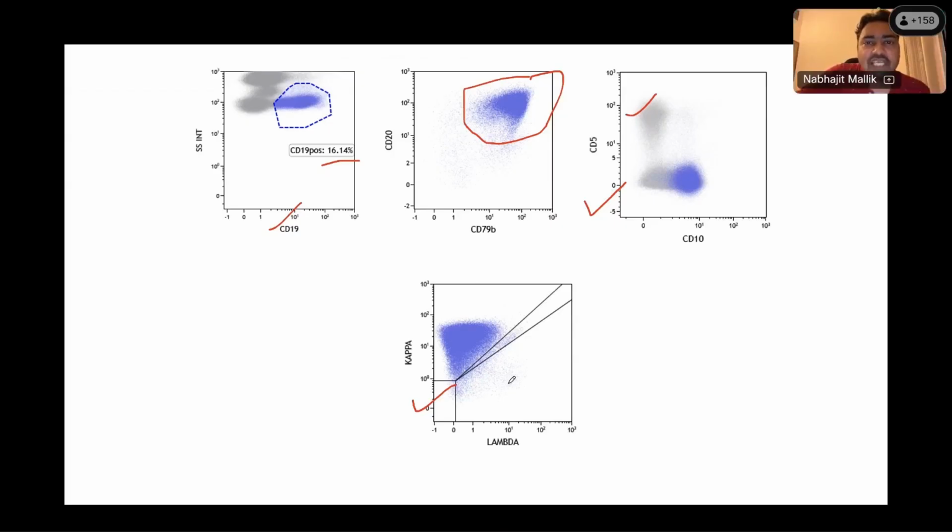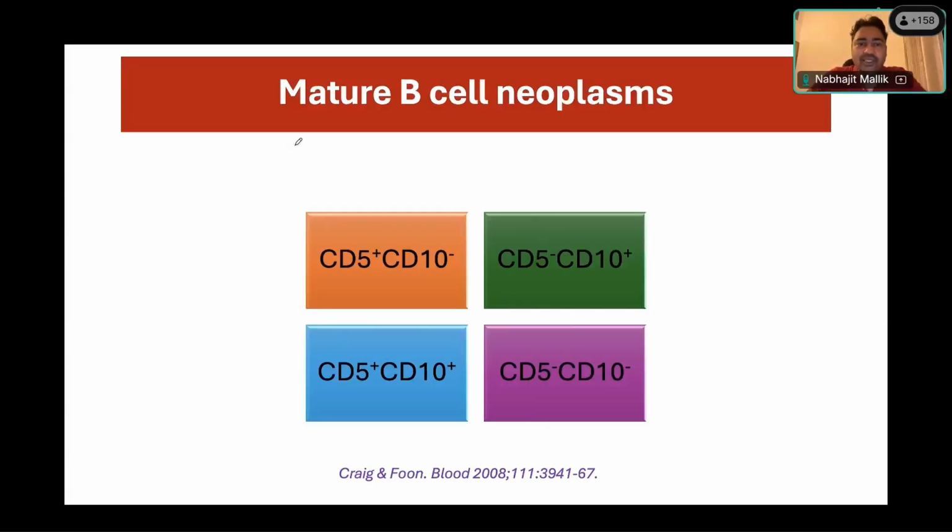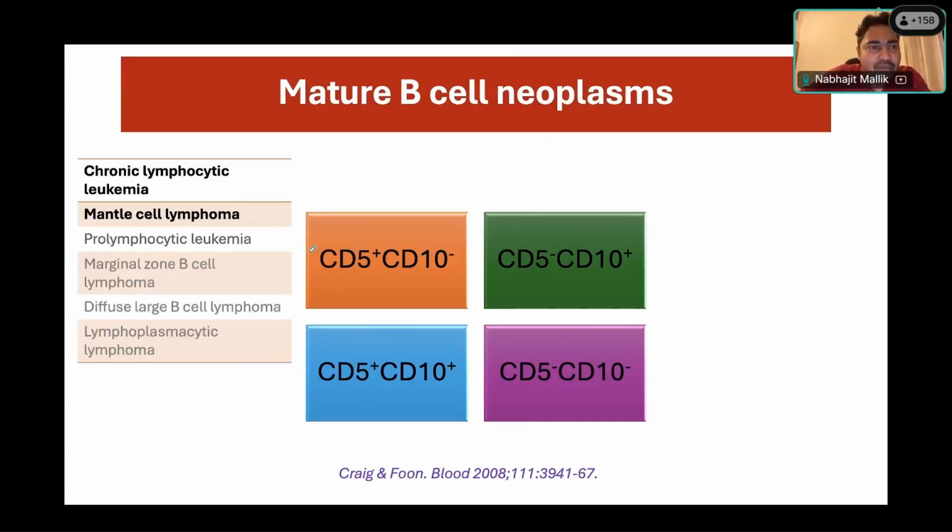First we have to say whether it is a B cell or not using CD19 and CD20, right? That will tell us the lineage, that it is a B cell lineage. And then further we divide them on the basis of two markers, CD5 and CD10. So there are 4 types of lymphomas. The CD5 positive lymphomas are basically CLL and mantle cell, and the CD23 that we were talking about helps here. Your CLL is positive for CD23, whereas mantle cell is negative for CD23. A better marker now is CD200.